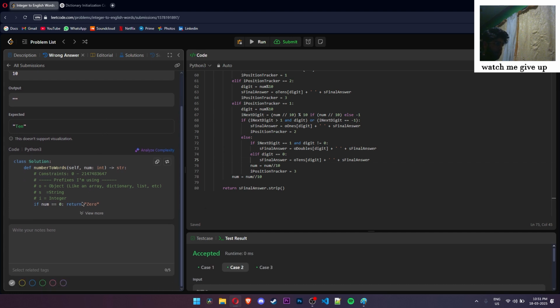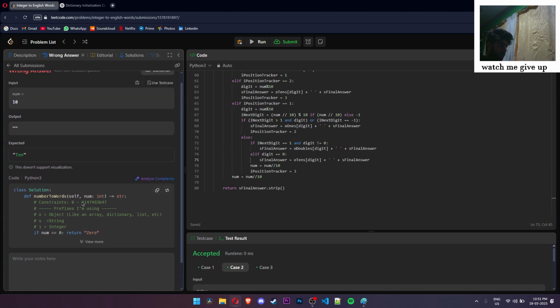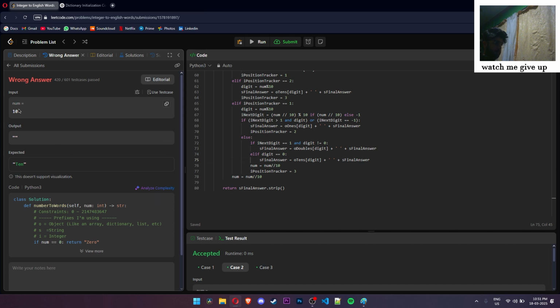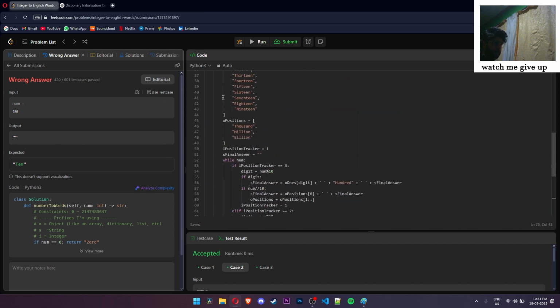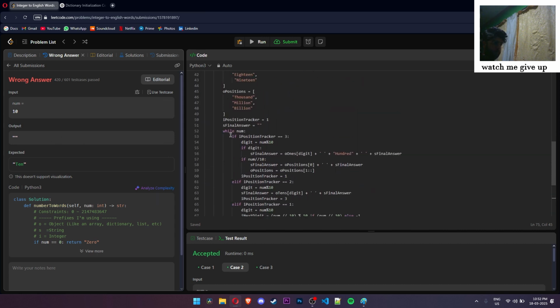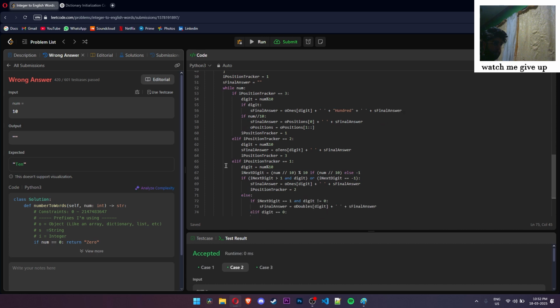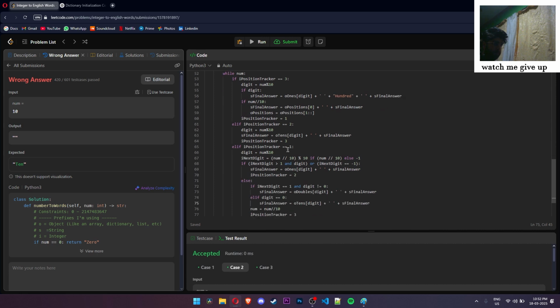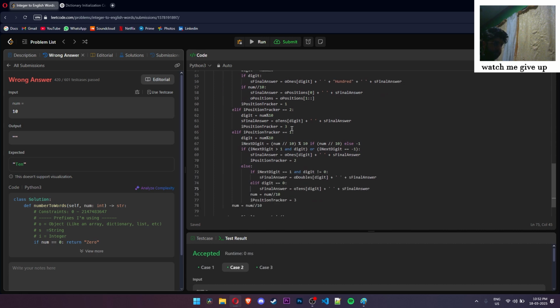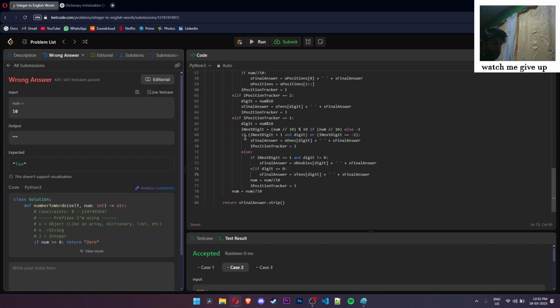Okay, so I would love to see the test case that failed. Okay, so the number is 10. So while num, position tracker is 1. Okay, so elif position tracker equals 1. Digit is 0. Next digit is 1 if 1. So if next digit greater than 1, false, and digit false.